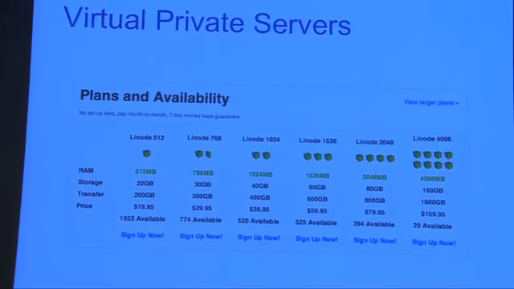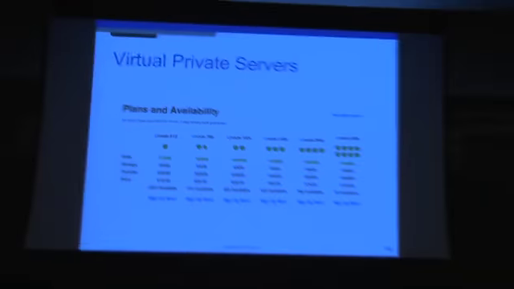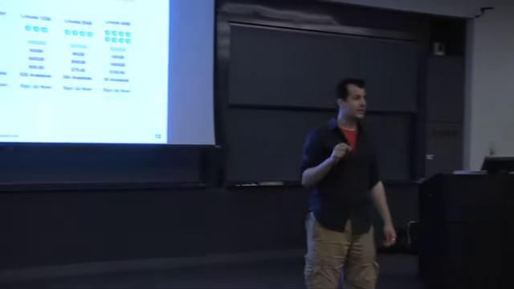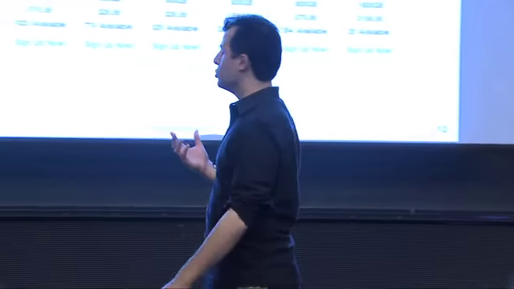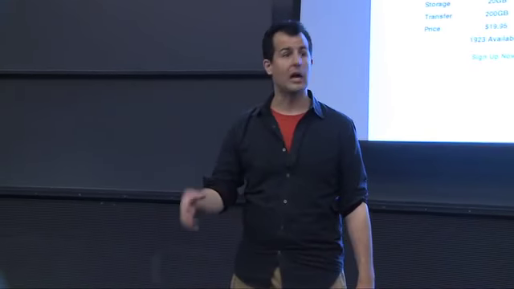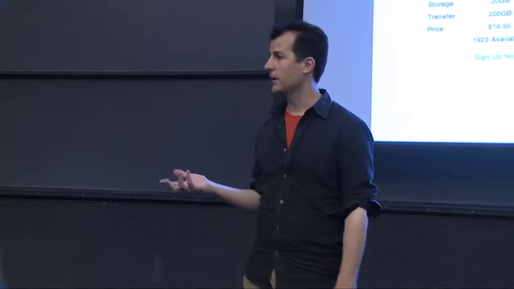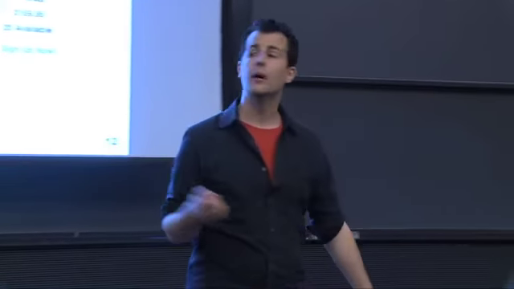In the VPS world, you get a dedicated server to yourself. Sort of. You get the illusion of a dedicated server to yourself. So thanks to a technology generically known as virtualization, these days, you can buy a server with like a bunch of CPUs or a bunch of cores, lots of RAM, lots of disk space, and then you can run virtualization software on it. That's something known generally as a hypervisor, like VMware or Parallels or VirtualBox.